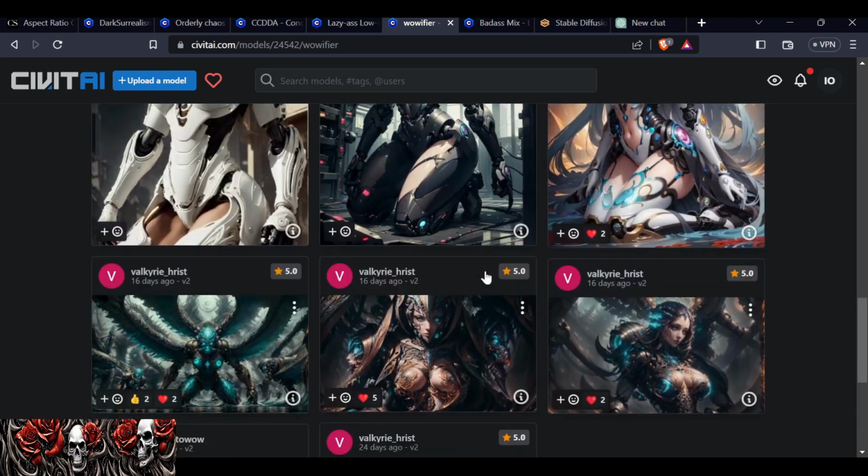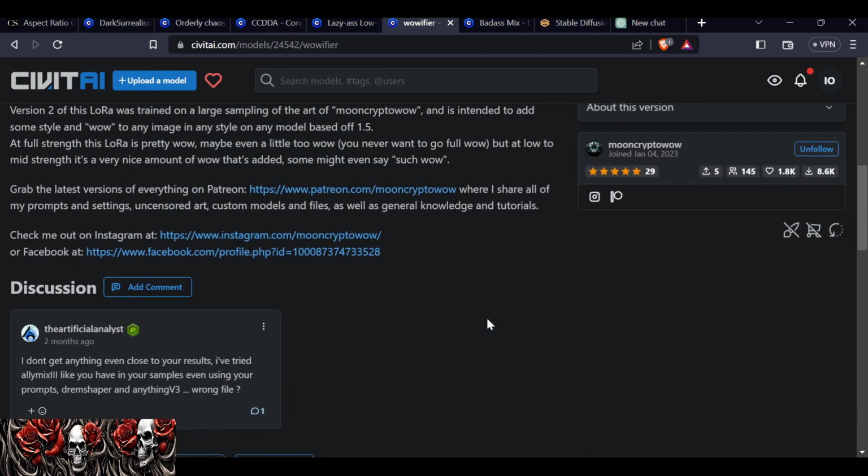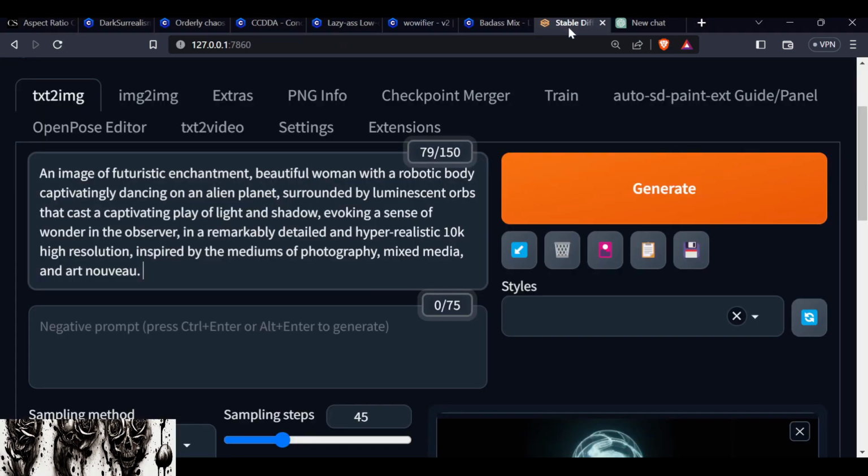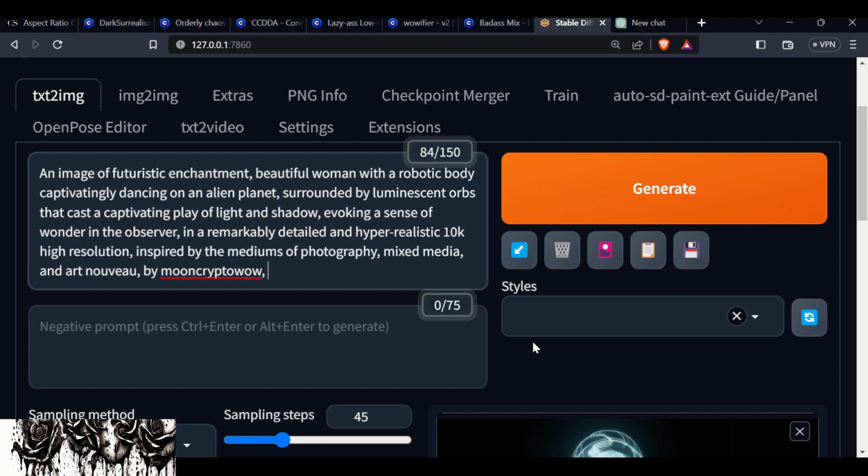I do usually have to mess around with the weights as usual, but I like messing around with the weights. I'm gonna come over here and we'll grab this one. We'll grab that, the trigger word. I'm going to get rid of that period, put a comma there, and then I'm going to go grab my Lora. One moment, I will be back.